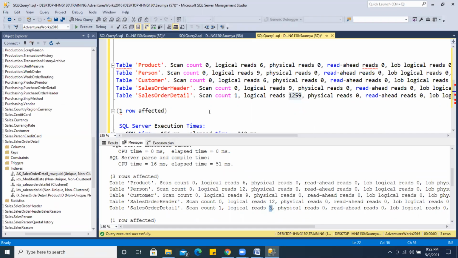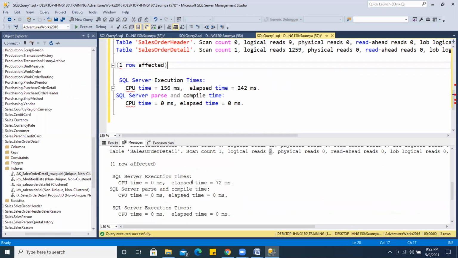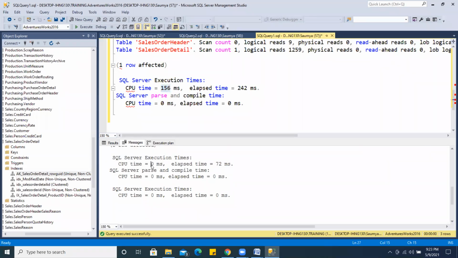So obviously, we must have a reduction in query execution time as well. So let us compare that. Here you can see earlier the actual execution time, this is the CPU execution time of the query, that was 156 ms. Now it is almost 0 ms. 0 ms means 5 or 10 milliseconds it might have taken.